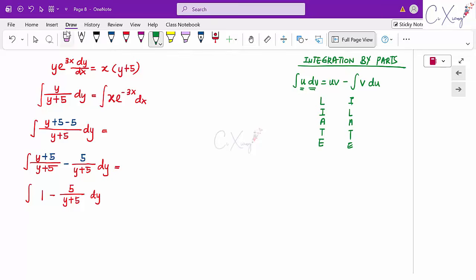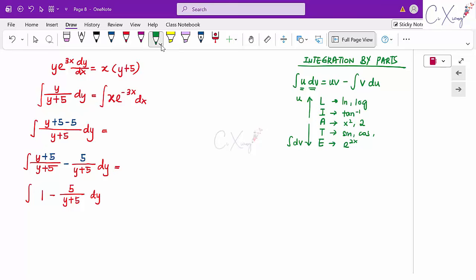Basically this is the rule that we are using, where the L means logarithmic function, like log. I means inverse trigo. For our syllabus, we only have tangent inverse so far. Then A is algebra, all the polynomials or numbers. T means trigo, all the trigo that we have, sine, cos, tangent, secant, or whatever. Then E means exponential function, e power anything. If your function belongs to the higher group, it will be the u. If your function is in the lower group, then it will be the dv.